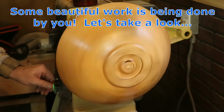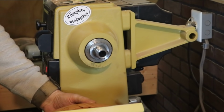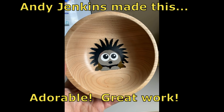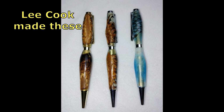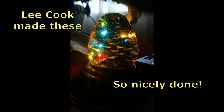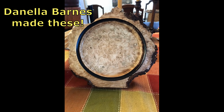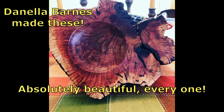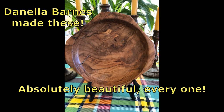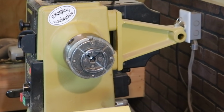Well, like it says there on the screen, it's amazing what this audience is making. Let's take a look. Andy Jenkins made this. I love it. Lee Cook made these. Nice looking pens. Nice looking Christmas lights as well. Gorgeous. Very, very nice. And Danella Barnes. Certainly last but not least, because, oh my goodness, are these beautiful. These are museum quality pieces, Danella. Just fantastic work. Thanks for sharing. All three of you, just wonderful.